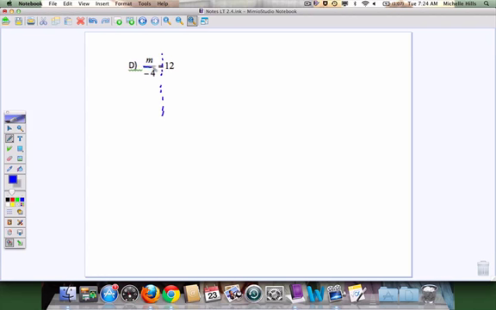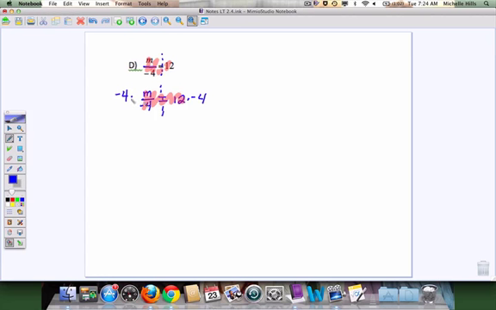A fraction bar means division, and I undo dividing with multiplying. So to undo dividing by -4 to isolate the m, I would multiply both sides by -4. Now I want you to rewrite the problem this way. Too many people get themselves in trouble if they don't rewrite this. So really what's happening here is the original problem is just rewritten down here, and then show that you're multiplying by -4 off on either side.